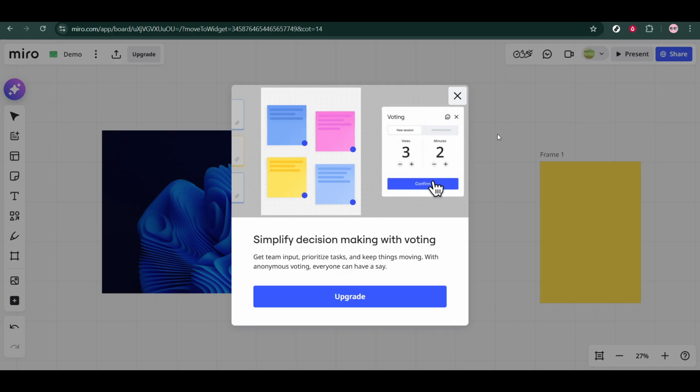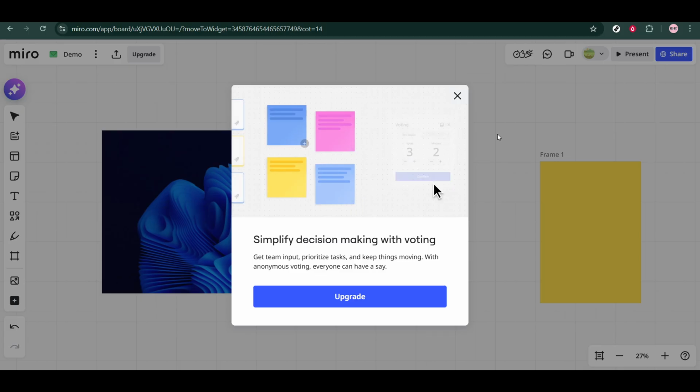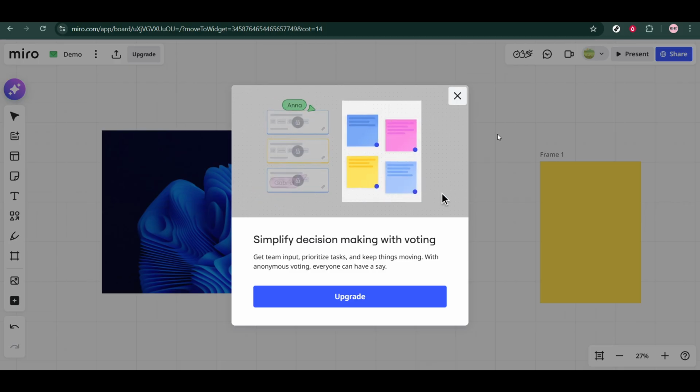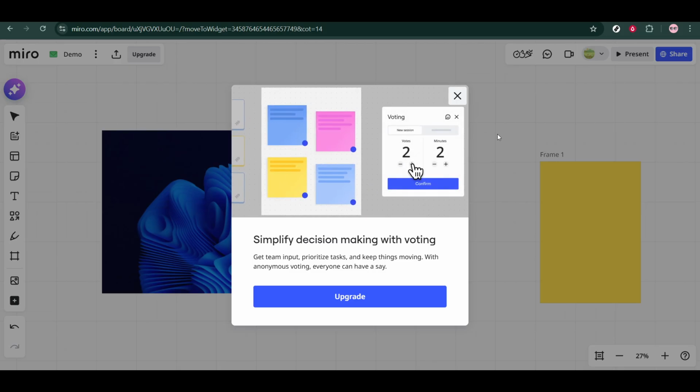If you change your mind, you can usually manage your votes during the session. Remove a vote by clicking it again or by dragging a dot off an item, then place it somewhere else. This flexibility lasts until the facilitator ends the session or the timer runs out, so take a moment to review your selections and make sure they reflect your priorities. When you're satisfied, click Done or I'm Done to submit your choices. You'll still be able to watch the session progress, and after voting closes, the facilitator may reveal the results and discuss next steps with the team.